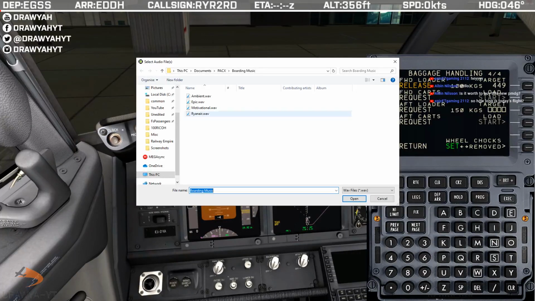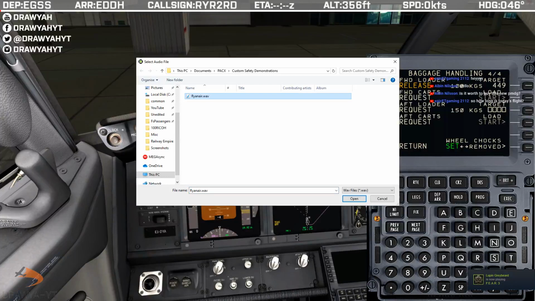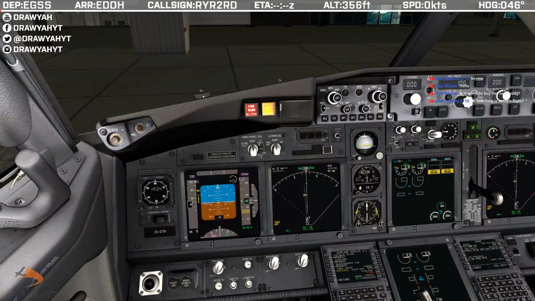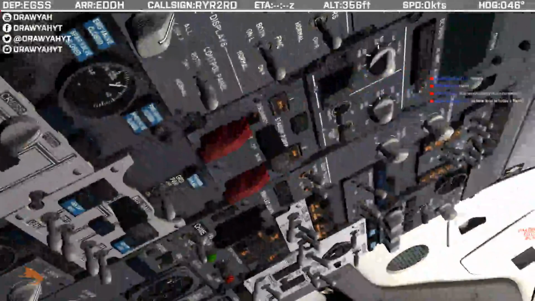We have got boarding music, right there. And we have got safety demonstration, right there. Next. Done. Why is that not loading? Okay, that's perfect. So, got boarding music in the back. Passengers now entering the aircraft. Head back to fueling. We now start fueling the aircraft. Flight time is 1 hour and 30 minutes, so not a long one. Not a short one, but not a long one.